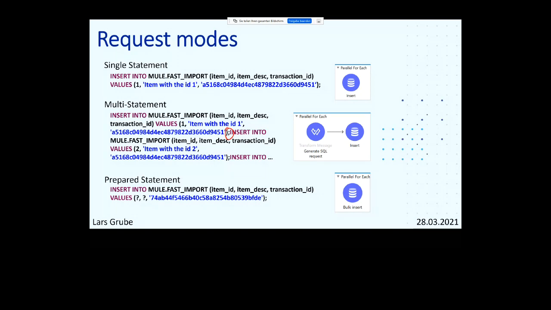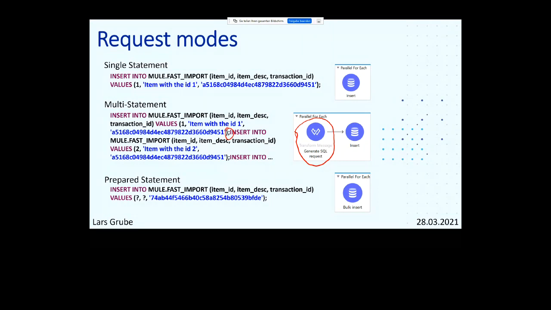So this might be a little bit unintuitive, because this is related just to the way your query is laid out, but that's the one and only aspect which decides which statements are packed into a multi-statement request and which not. And making use of this will already make a huge difference compared to the previous one. In that case, however, you have to keep in mind that in every iteration of your for each scope, you have to generate the SQL requests individually. As you can see here on the left side, the values are also included in a hard-coded manner in your statement.